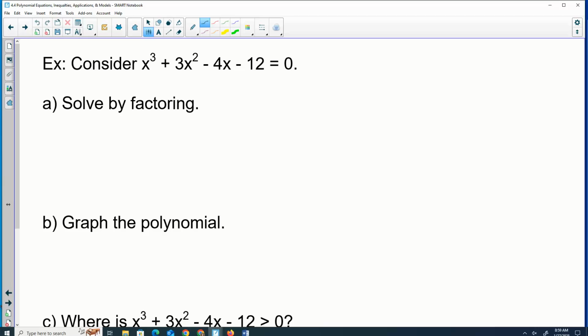Or actually, couldn't you do grouping? Yeah, so we're going to do grouping and factor those. One thing to remember with grouping, so we always put the first two in parentheses and the last two in parentheses. Can I do it like this? No, you have to distribute the negative. This is plus negative 4, and you always put your parenthesis after a positive sign. So don't add a parenthesis after a subtraction, that will change the meaning of the problem.